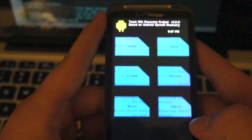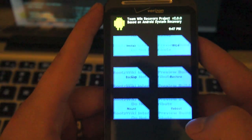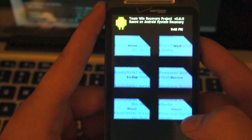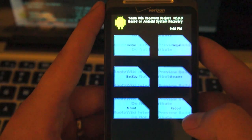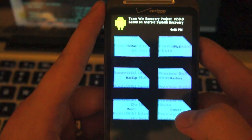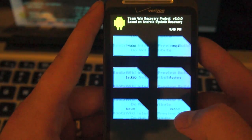There are also features not included in this build due to them still working on it. But this is the HTC Thunderbolt and here we are. As you can see it's watermarked as the RootsWiki preview build. Up top it says TeamWin Recovery Project 2.0.0 based on the Android System Recovery.